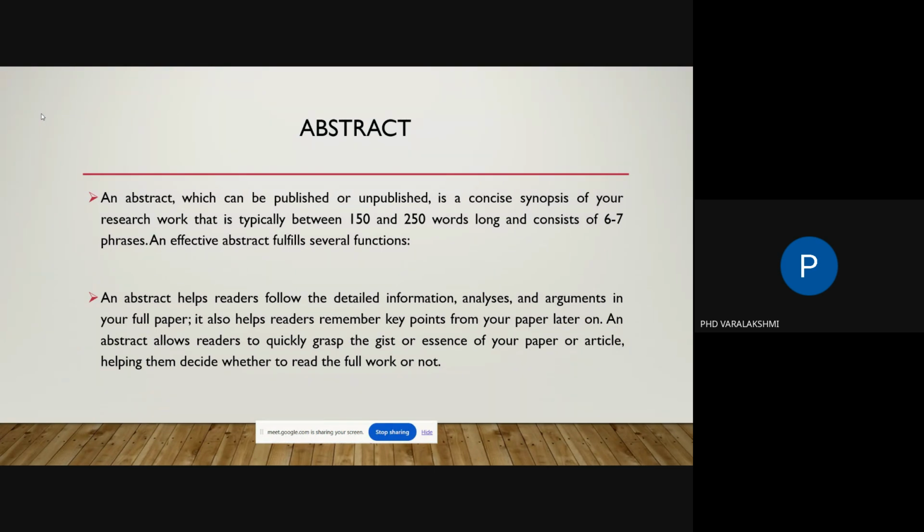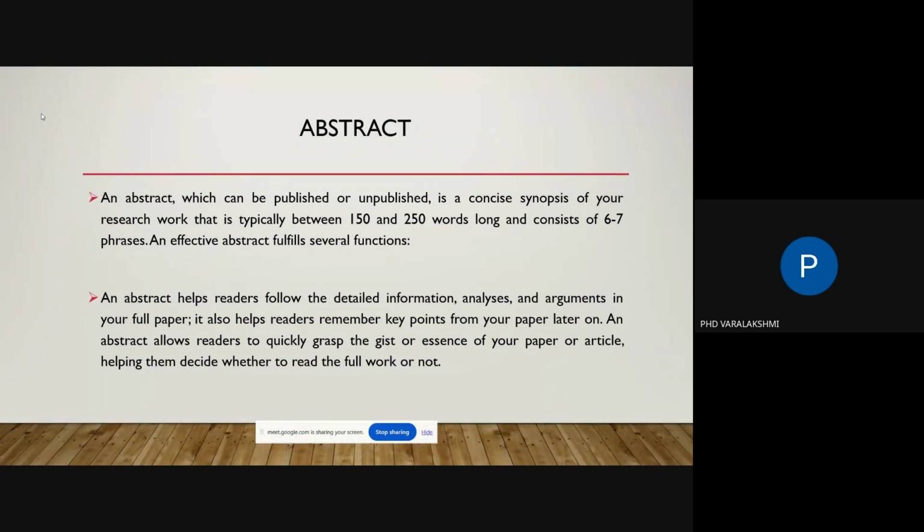Especially when it is a matter of preparing the review of literature or introduction chapters for thesis writing, you need to review a large number of publications and existing literature. So it will take a lot of time to study an entire manuscript. That's why we need to refer to the abstract first.